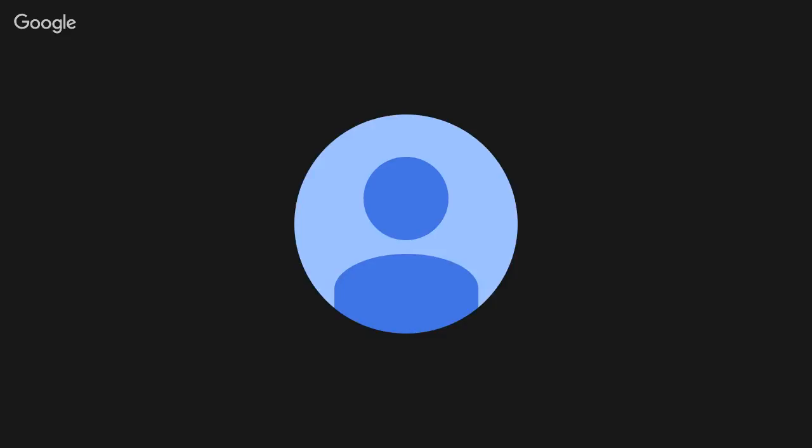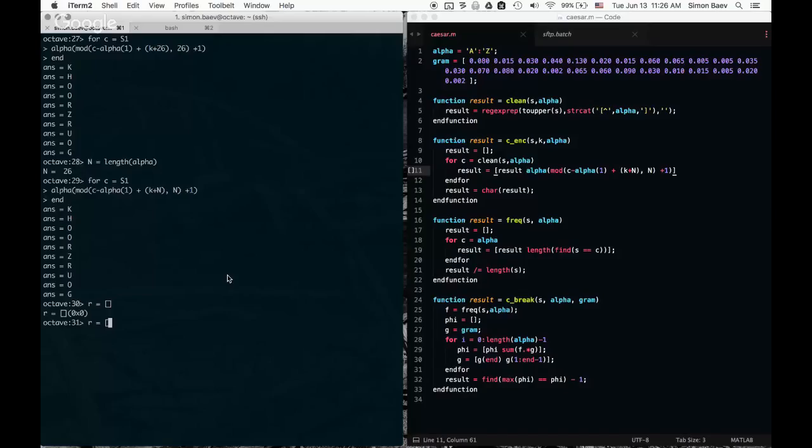So let me say R at the beginning is an empty array. If I redefine R as R and then, for example, A, R will become an A. If I redefine R as R followed by B, R will become AB.